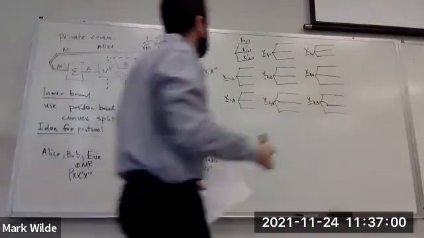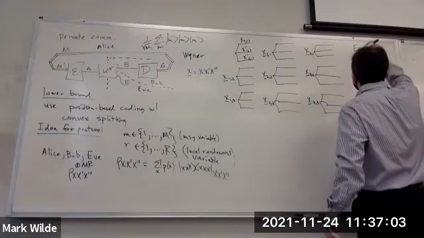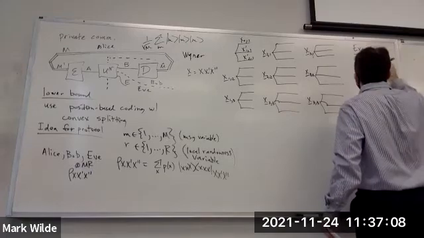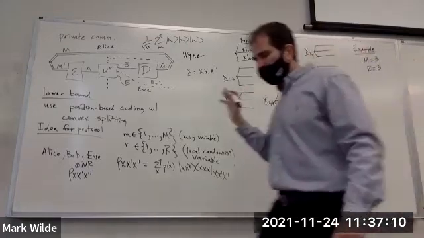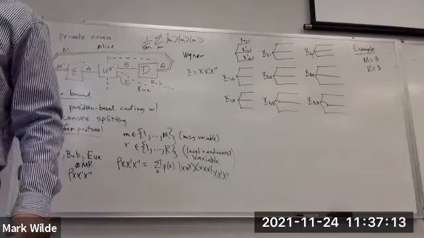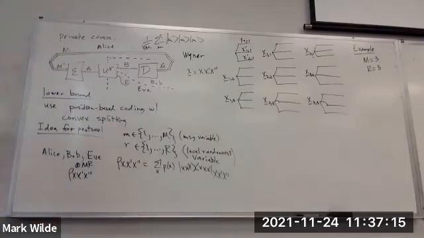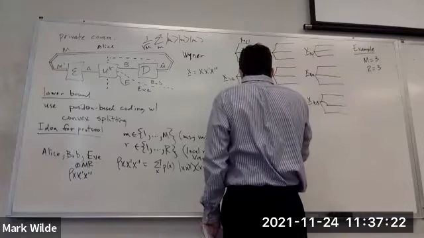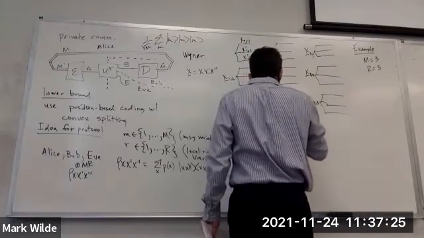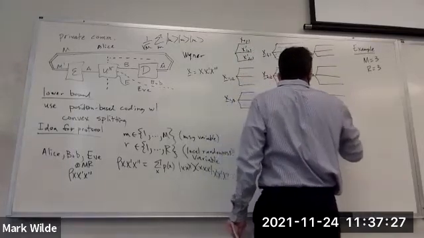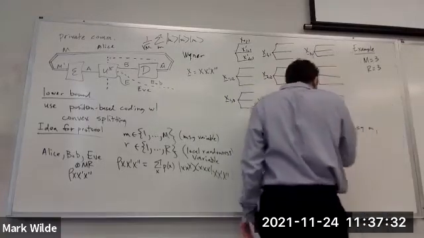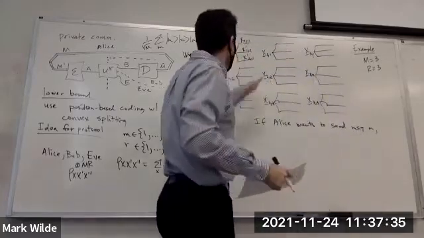Okay, so this is an example. So only 3 messages to send and 3 randomness choices to try to confuse Eve as to which message is being chosen. Okay, so the way it will work is that if Alice wants to send message M, that corresponds to choosing a column.